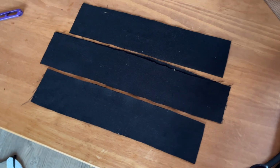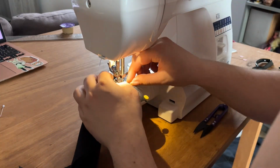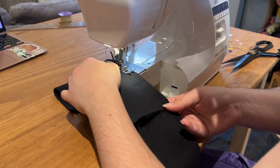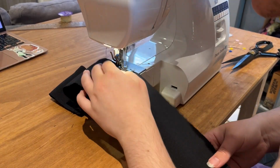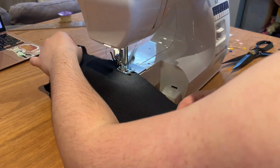With the fit all sorted, I then moved on to making the waistband. For this, I used the piece that I just cut off my trousers and cut them into nice neat rectangles. Then I sewed them into long lines and attached them all the way along the top edge. I originally made this very thick as I thought it would make them a little bit more interesting, but in the end I decided against this look and later folded it over to be a little bit thinner. I just didn't find the really thick look to be very flattering.